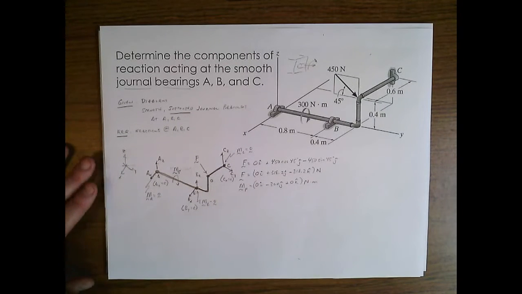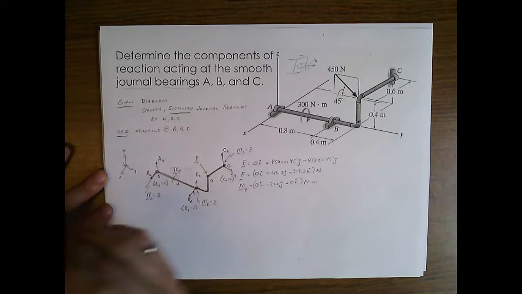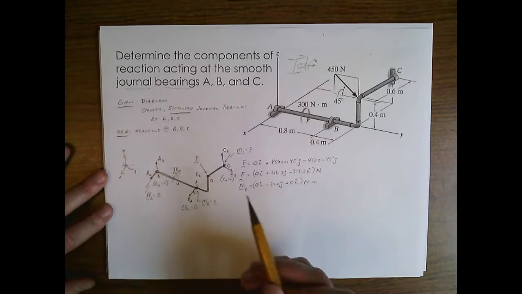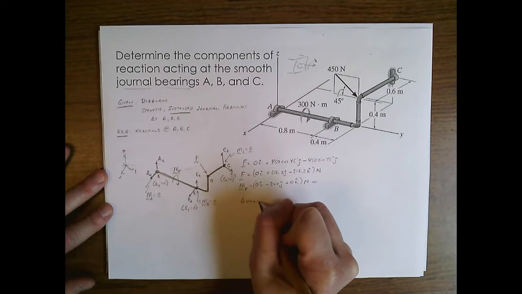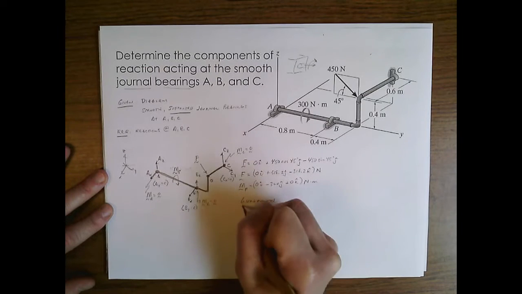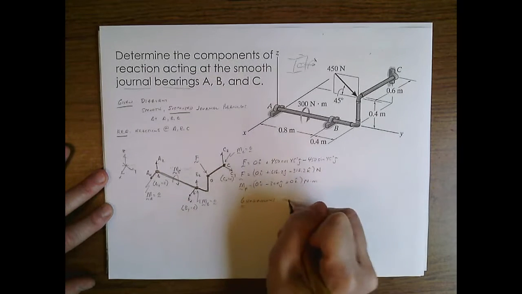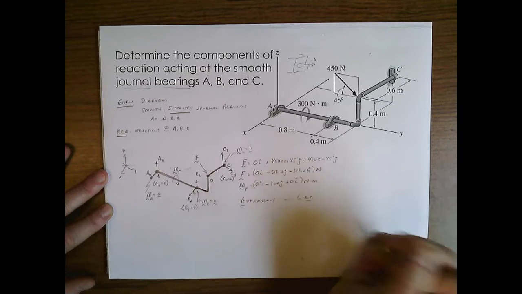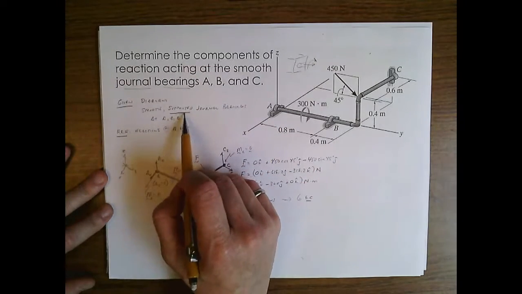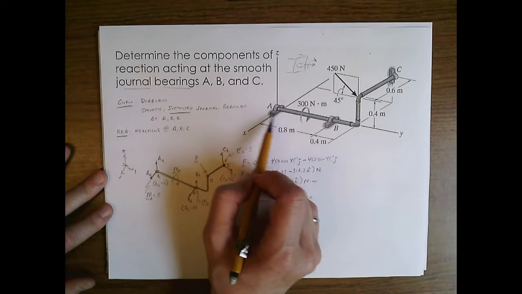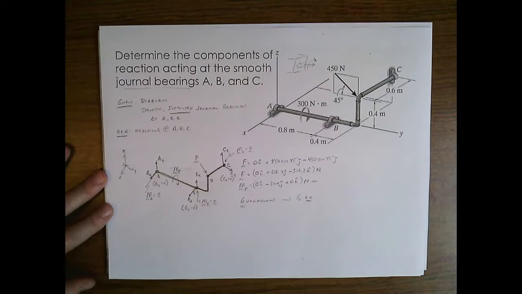It's a lot, right? But let me count up a couple things here. So I have 1, 2, 3, 4, 5, 6 unknowns in this free body diagram. Fortunately, I have 6 equations that I'm going to be able to come up with. So I can actually solve this whole system. If I didn't know everything about these bearings, or I made a different assumption about what was going on with this journal bearing, I'd have a different kind of problem, right? And I might have a problem that I couldn't solve.